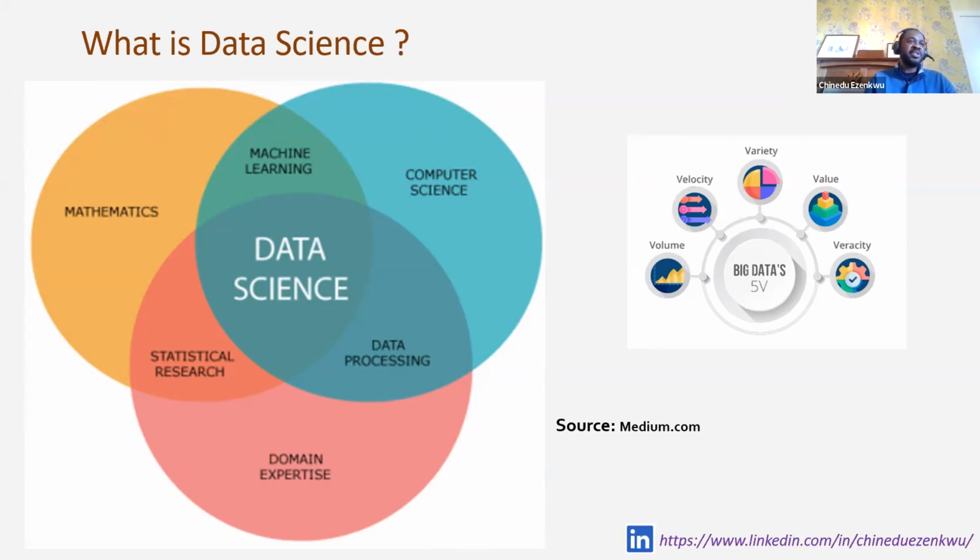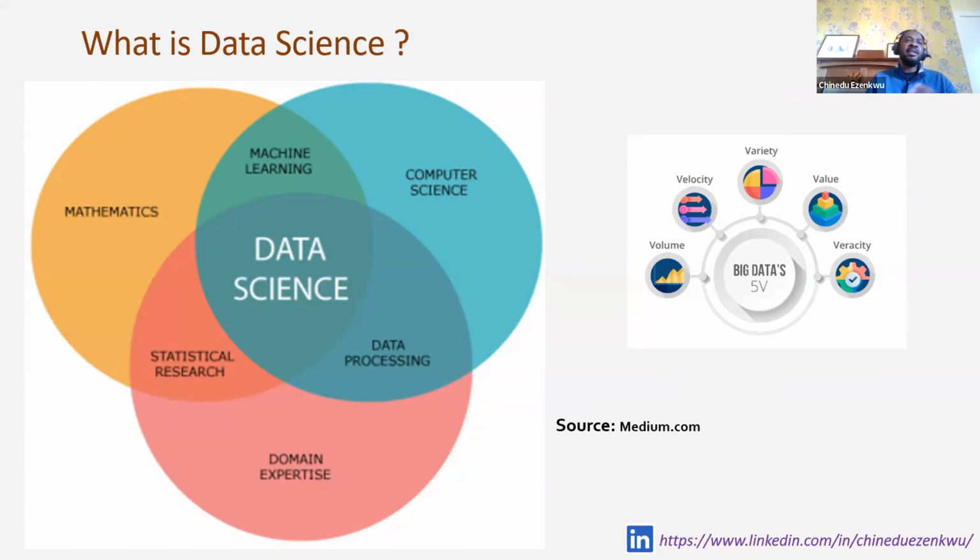Then another thing is the velocity of data. Data changes so quickly. If you go to maybe Twitter and you look at the trending topics, the hot topics, in 5 minutes these topics will change, which means things are changing so quickly, and data represents this change. And if we want to rely on manual processing to get values from this data, it is going to be difficult. So the need for a systematic framework that will enable us keep track of these changes is very important.